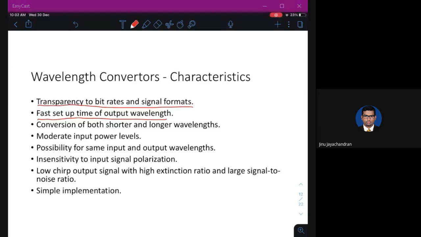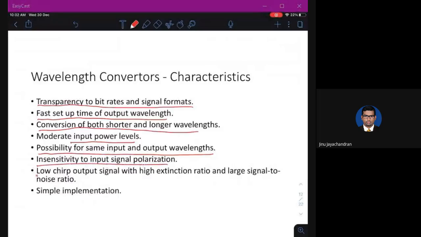You can convert both shorter and longer wavelengths. You need only a moderate input power. Possibility for the same input and output wavelengths. It is possible that you can have the same input and output wavelengths, but the original source wavelength might be different. Again, insensitivity to input signal polarization.